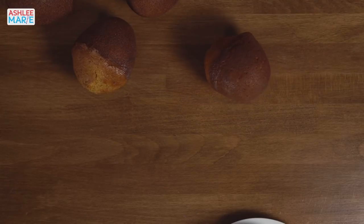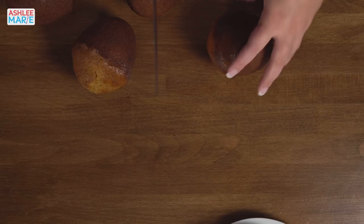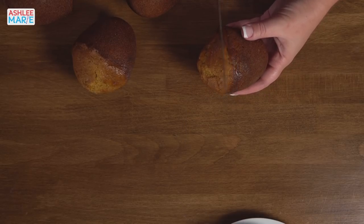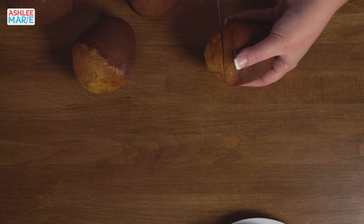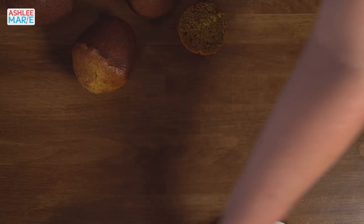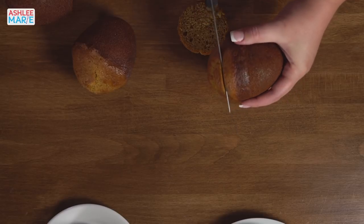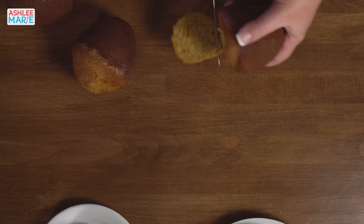So what I need to do is level this. Just take a serrated knife. And I don't level it all the way to here because I want to save as much cake as I can. I just give it enough level that it will be able to sit on the plate flat. Like that. Right? Then I can put that on the plate. Again, you can level as much as you want, but I like to maintain the height. I'm just trying to make it flat enough to stand on its own.